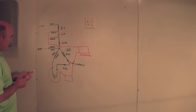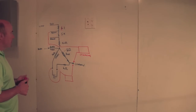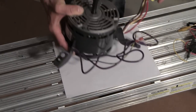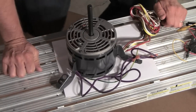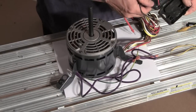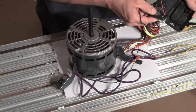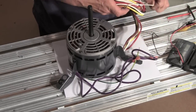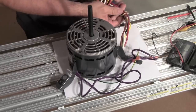So anyway, let's get started. We'll take two of the motors, the bad one and the good one, and kind of just run through these, and I'll show you what it looks like. So here's my brand new motor. I just grabbed any old voltmeter. It doesn't take anything special. This is one I have laying around the house. Put it on ohms. And we'll start checking some impedances here.